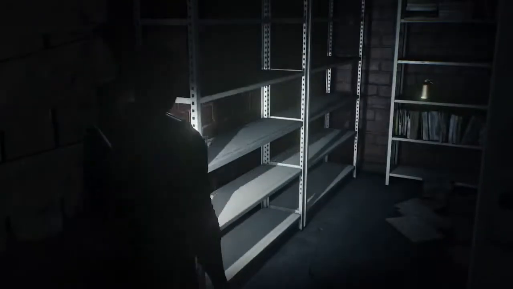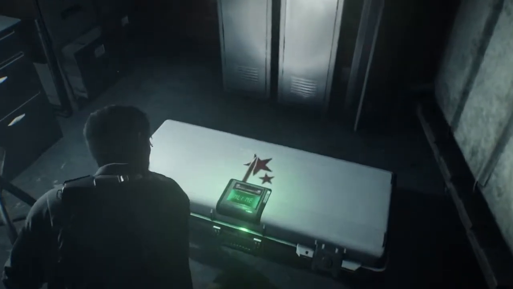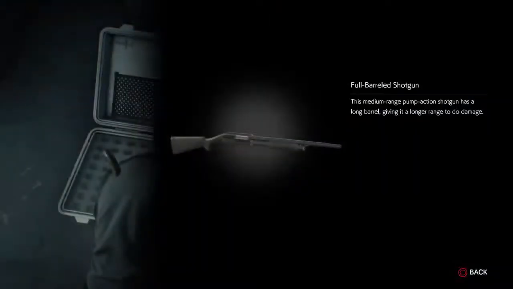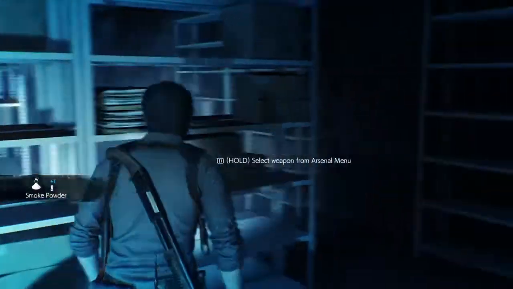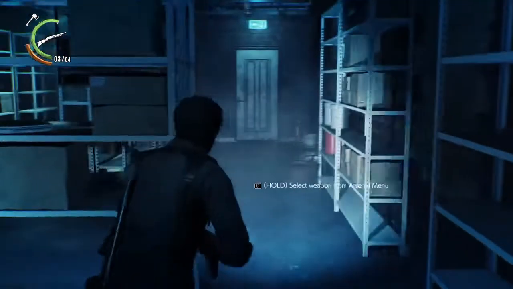Now, they said there was going to be a weapon in here or something. This must be it here. Is it the APC? Is that what the weapon's called? Oh, it's another shotgun. It's not good. I upgraded my other shotgun. Full-barreled shotgun. This medium-range pump-action shotgun has a long barrel, giving it a longer range to do damage. Yeah, that's more like it. I guess I'll try it.